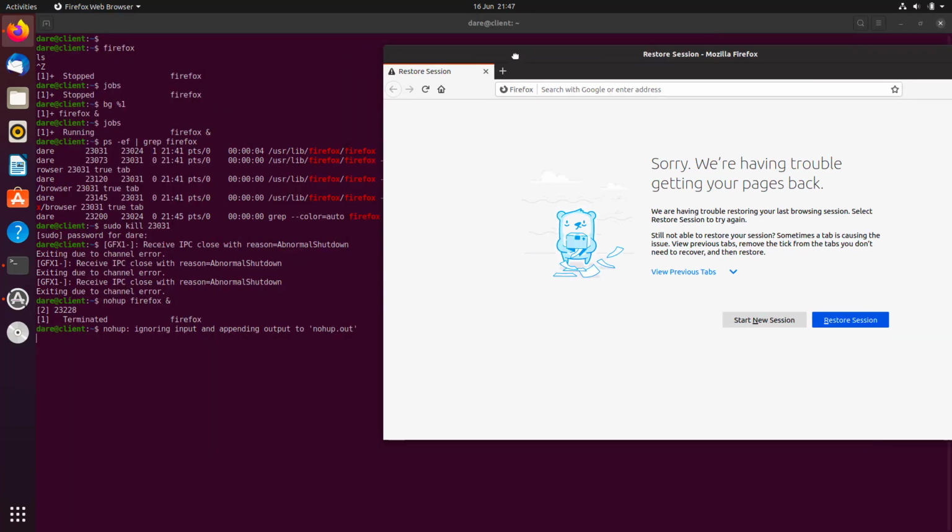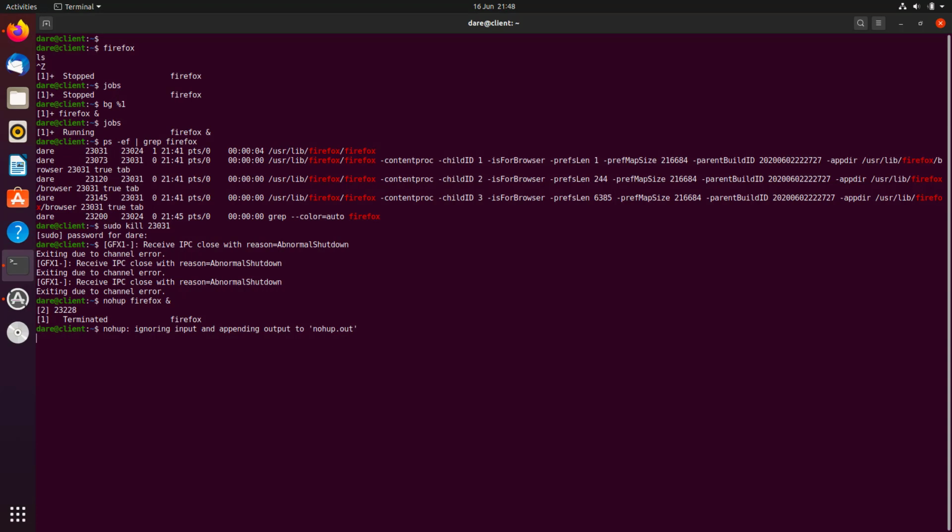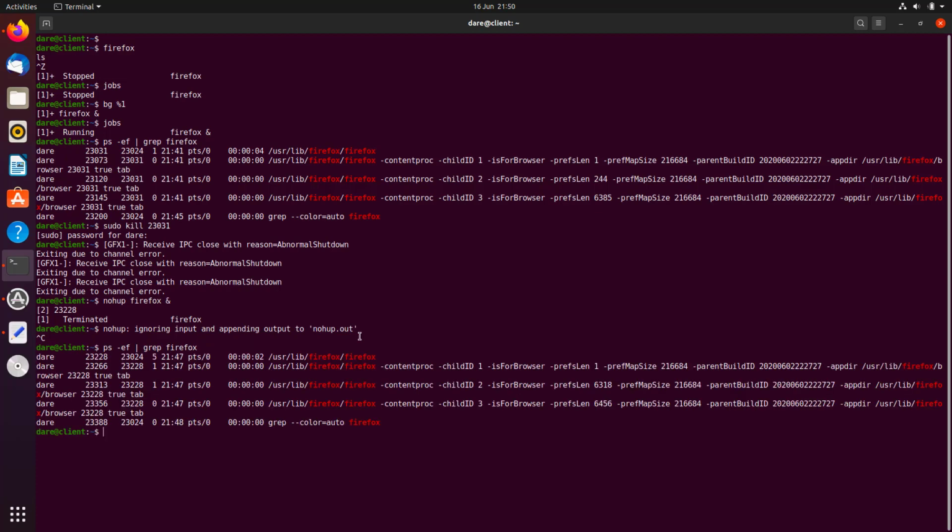And sure enough, it brings back our Firefox browser, and I can safely type my Control C. If I bring out the ps -f grepping for Firefox again, we can see that Firefox is still running. Now to bring Firefox back to the foreground, we can do it the same way we sent it to the background using bg, but this time around we use fg. Oops, no such job. That's because I'm using job ID number 1. But if I run jobs, I can see that the nohup is running on job ID number 2. So bringing back our command and replacing 2 with 1, we can now see Firefox is back in the foreground.